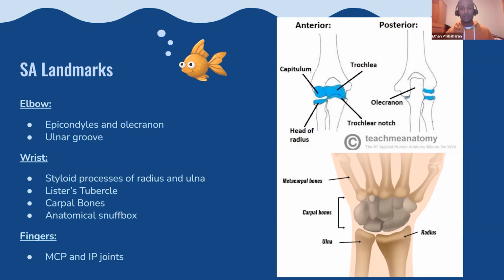The Lister's tubercle is a bony bump on the radius, and you can feel it if you track your index finger down into your wrist and line it up with the styloid processes, which you can feel either side of your wrist. So if you feel for two bony bumps there, you can get the styloid processes. And then on the back of your hand, if you run down the index finger, you'll feel a bony bump around the same level, and that's Lister's tubercle. It can be helpful to pull up a diagram of that perhaps before you feel for it. Feeling for each carpal bone requires a specific technique, so your tutors will go through that.